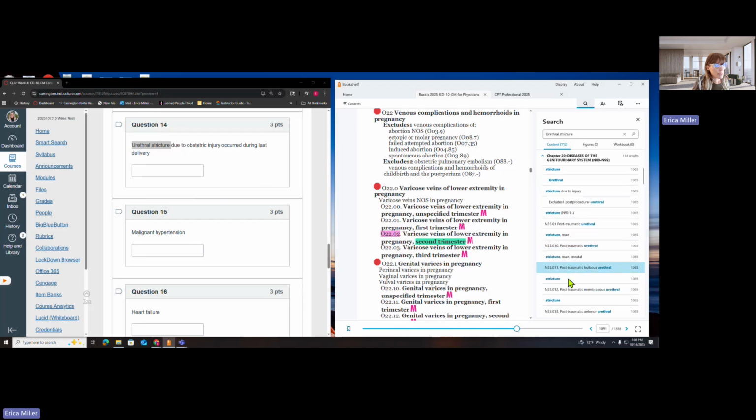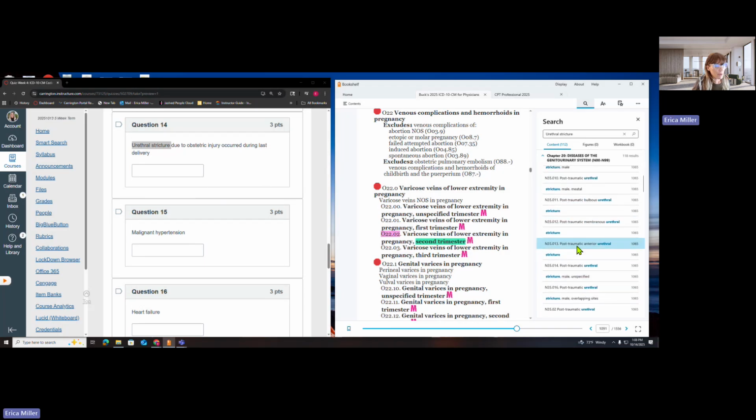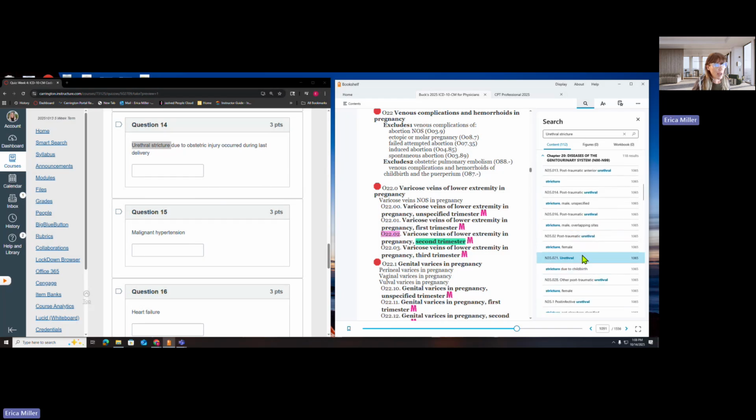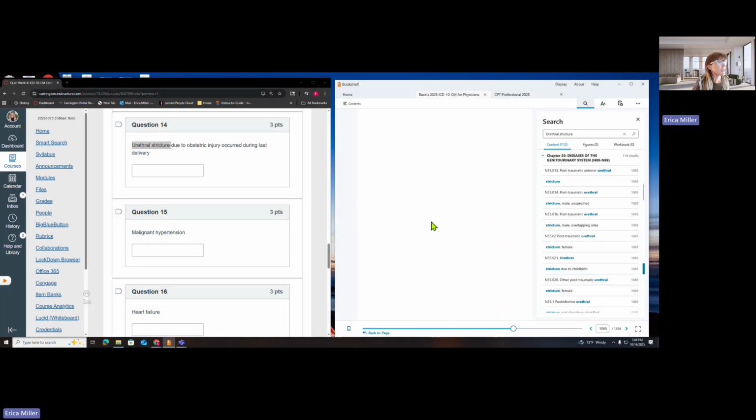Do they have one that's specific for female? Overlapping sites, stricture, female. N35.021, stricture due to childbirth. Let's click on this one.